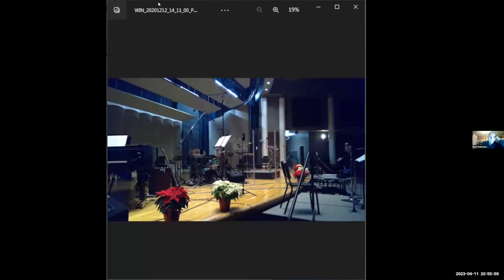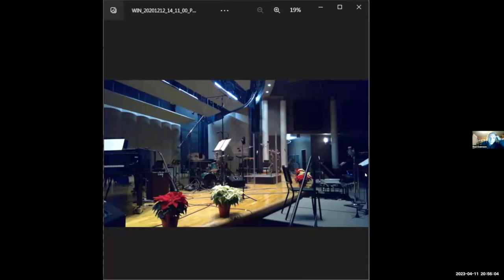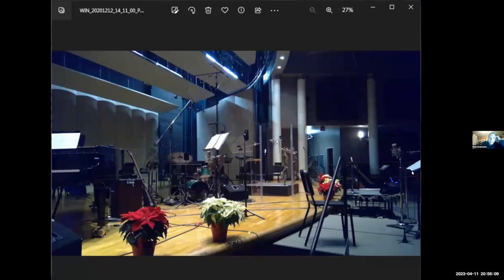Sure. Well, I've got something different, but maybe it's a little more interesting than Schnitzer. Let me share my screen here. This is the Skyview Auditorium in Vancouver, Washington, and this is a setup I did for the Vancouver USA Symphony, if you will. It was a holiday concert, jazz. It was also during COVID, as I recall, because there was no audience for it, so I pretty much had control of all of it.